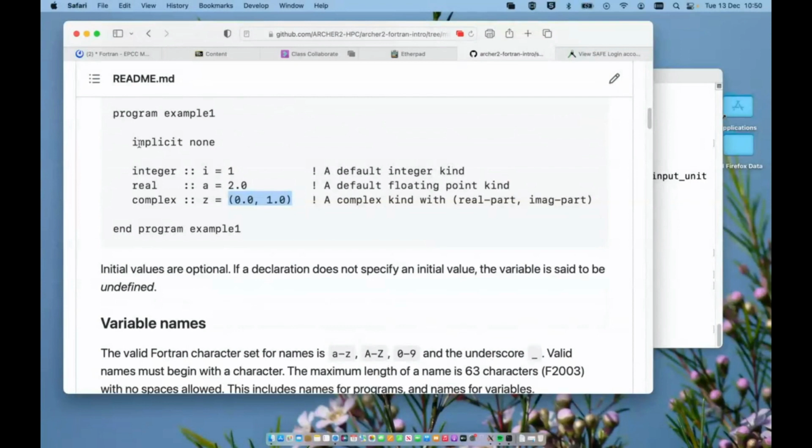Valid variable names in Fortran are composed of characters A to Z, numbers 0 to 9, or an underscore, and a valid variable name must begin with a character.